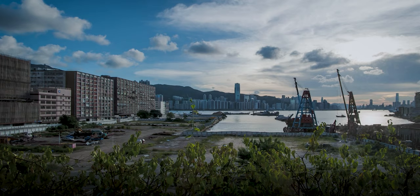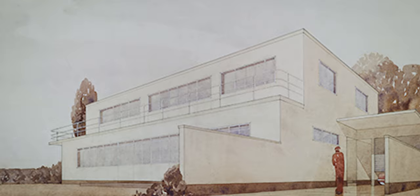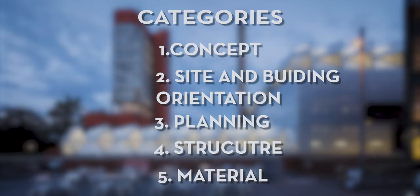It is important for an architect to establish his international reputation and provide himself with opportunities to design and build in other countries. These buildings demonstrate the evolution of modern architecture, although many critics claimed that modern architecture had peaked and was in decline in 1950. Nevertheless, Stirling combined modernist criteria such as articulation or formation of programmatic volumes inherited from abstracts of vernacular English architecture, with respect to its context, using traditional materials like red brick and ceramic tiles, built in succession for English universities. This study is divided into five categories: concept, building orientation and site, planning, and structure.